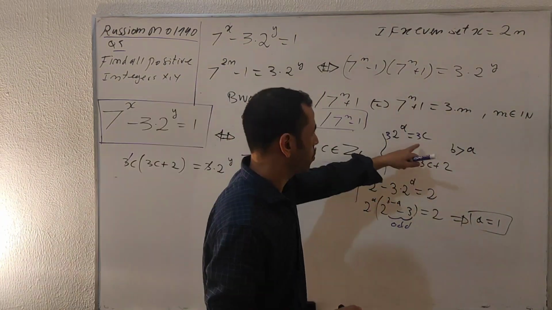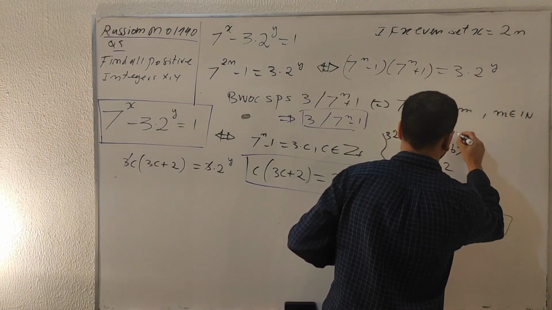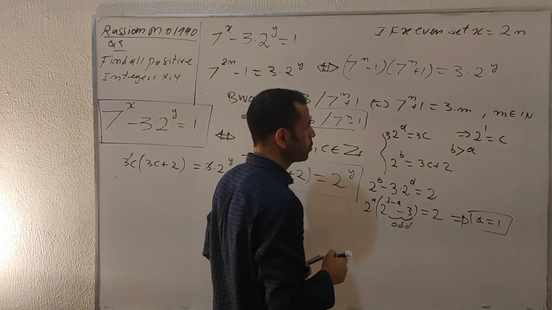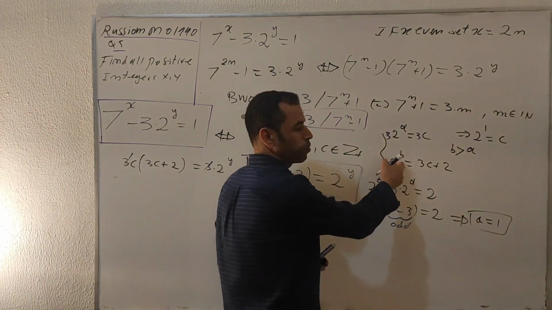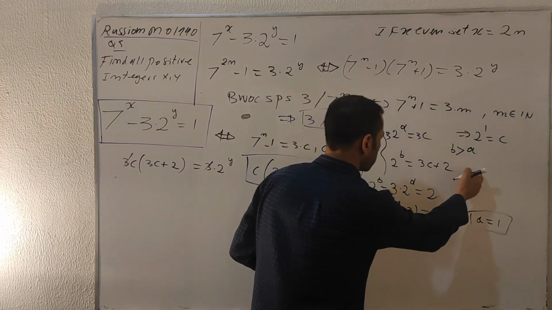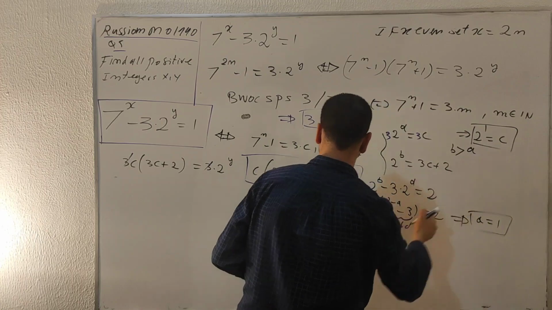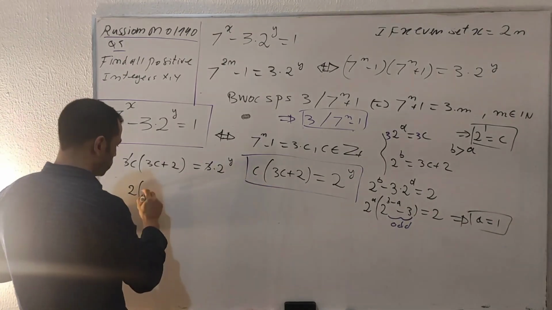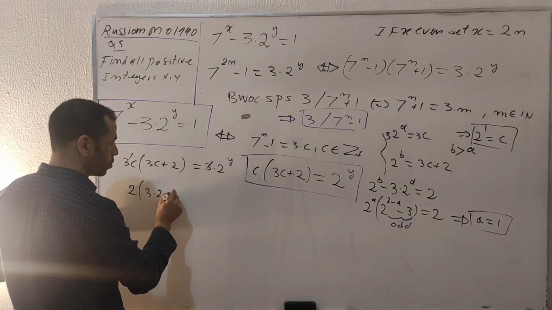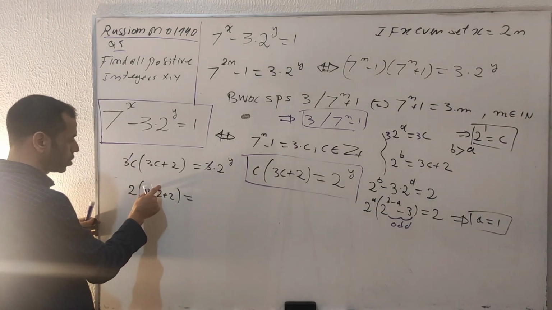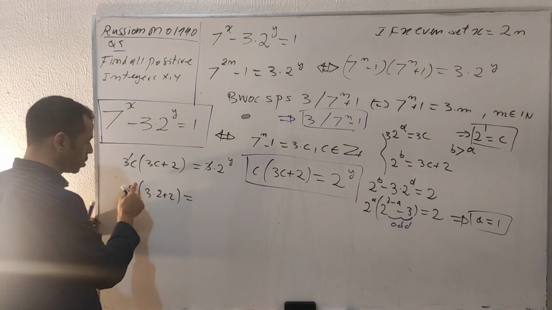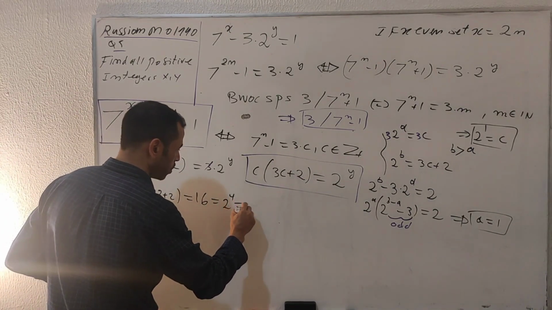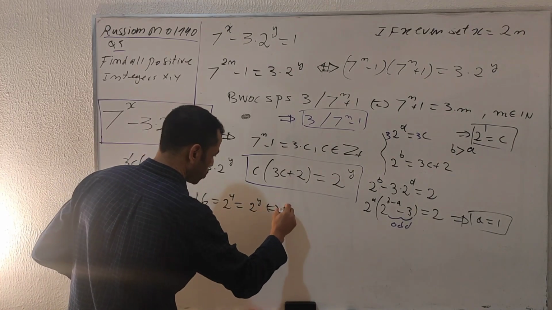If a equals 1, going back to this equation, I will have 2 to the 1 equals c. Okay, so I found c equals 2, which means I can find y as well. If c equals 2, I'm going to insert the value of c into this equation to find y. Okay, so we'll have 2 multiplied by 3 multiplied by 2 plus number 2. I'm going to simplify this one. This is 6, 8 multiplied by 2, which is 16, which is the same as 2 to the 4th, which is the same as 2 to the y, which means y equals 4.